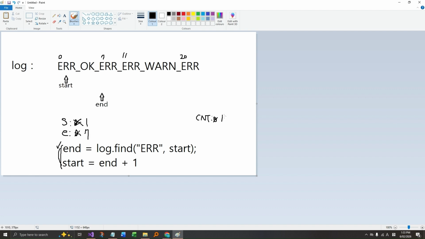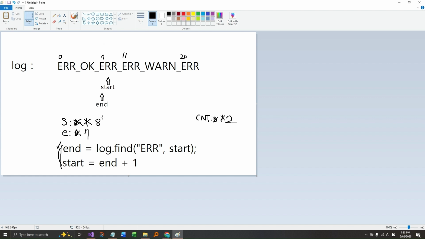And we're going to count the counter value again. Then we move the starting point to 8 to find the next error message.